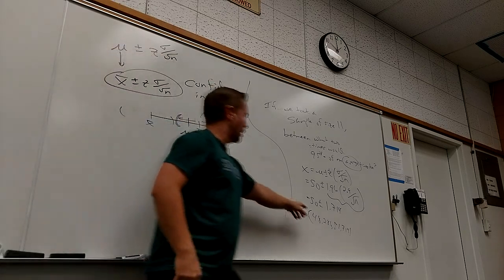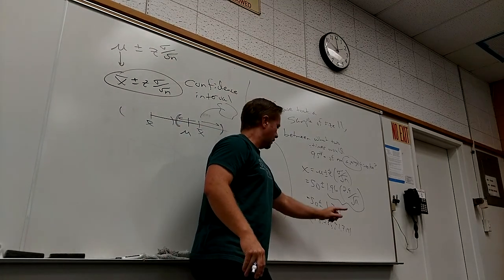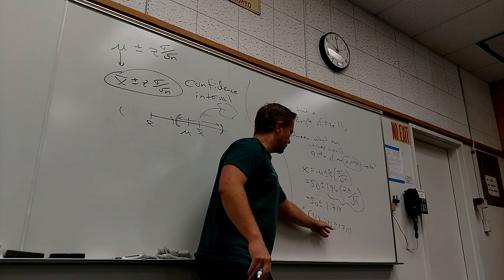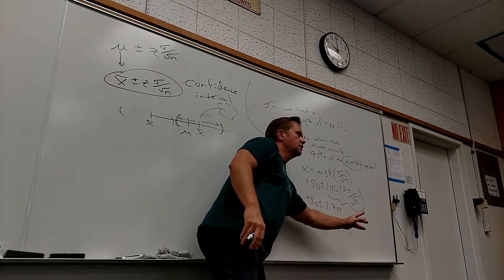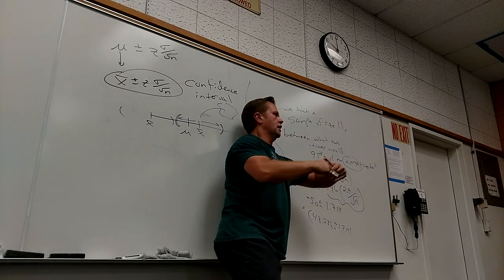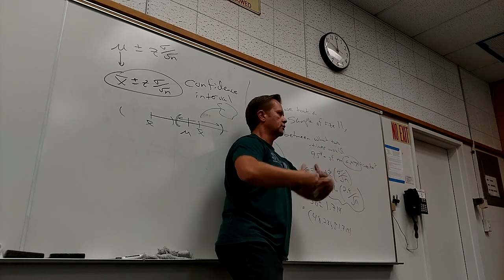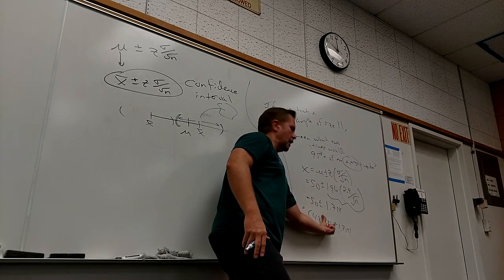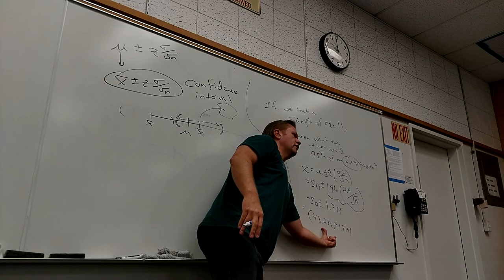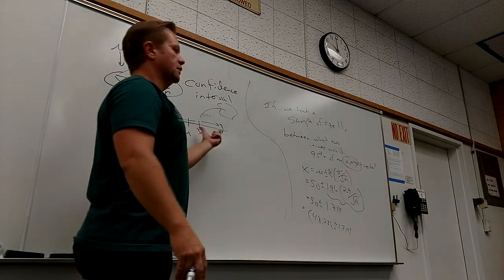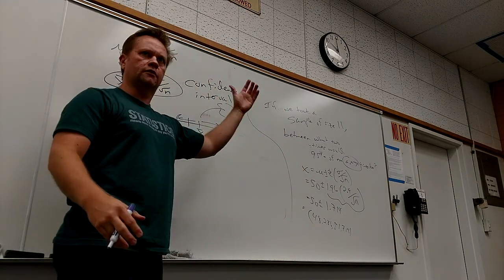So here I would say I am 95% confident that this interval from 48 something minutes to 51 something minutes contains the real mean time it takes for dryers to dry. That's what I would say here. I'm 95% sure. Why am I 95% sure? Because only 5% of the time it's going to be too far off.